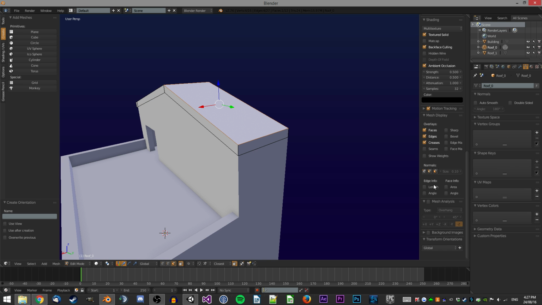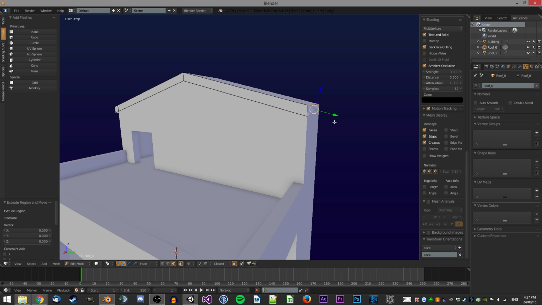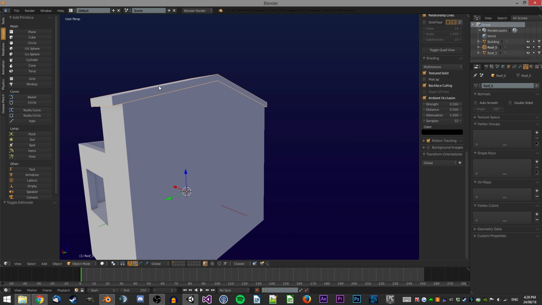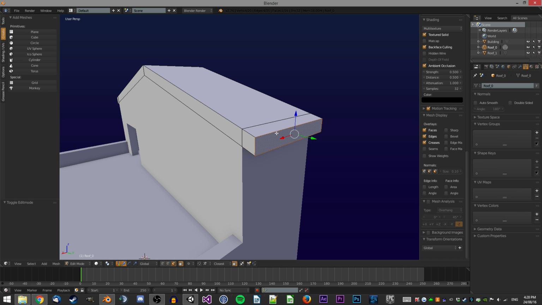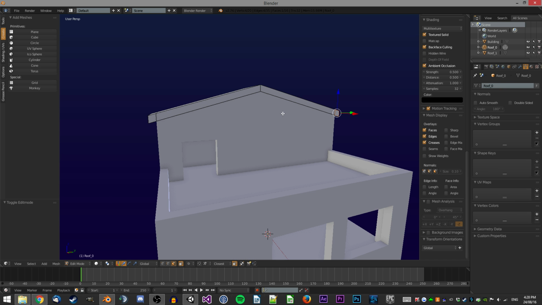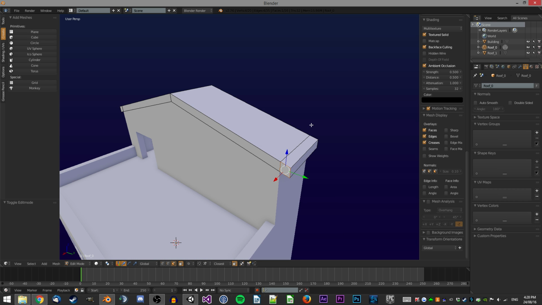So we'll add another one over here. And one trick is that if you click use after creation, if you're doing that a lot, it makes it a little bit faster. There we go. Okay, so now got the nice flat roof. Although also, even if you did manually do that, it wouldn't be a big deal because when we dissolve all these faces, it will probably create one polygon covering this whole area.